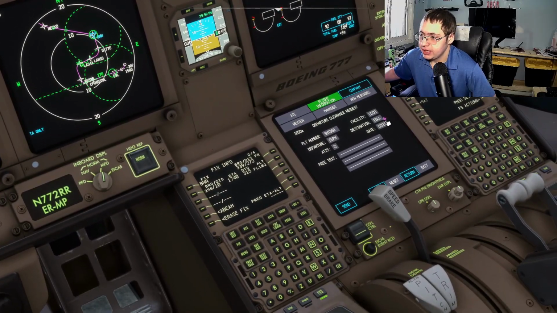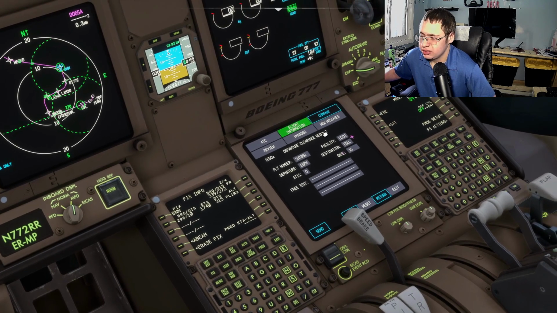Now, how do we get that in here? There's obviously no keyboard. You're just going to type in the scratch pad and then click in here. So let's say we are stand 1-5. I don't know if we are right now, but let's say we are. Boom. It's that simple. Then of course you can hit send once you put in your facility, which you can usually find in the details, either on the ATIS or on the controller. And then of course put in whatever ATIS you have.